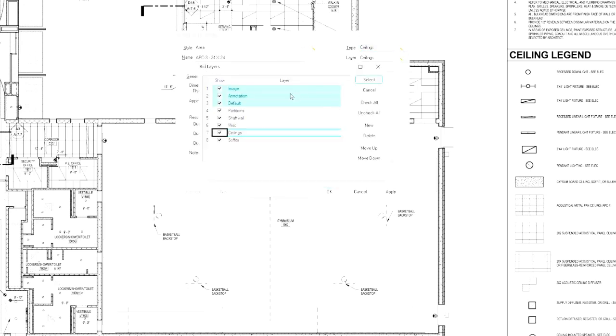Then you have your layers window. Layers is another way to toggle your takeoff image on and off. So say for instance, when this is all done, it's going to look pretty cluttered, a lot of colors on top of colors. And so if we only want to look at everything on the ceilings level, all the ceiling types, for instance, we could turn everything else off and only show the ceilings. All right.